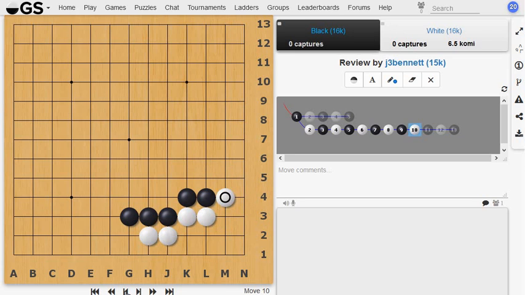But there are variations here which are very useful to know, particularly if you're playing one of these 13 by 13 games, or if you're black and you really want the corner. I'll show you a nice alternate way of playing. So instead of extending here, it's black's turn and black extends, and this is the kind of peaceful variation. I guess I'll put it on the board again.